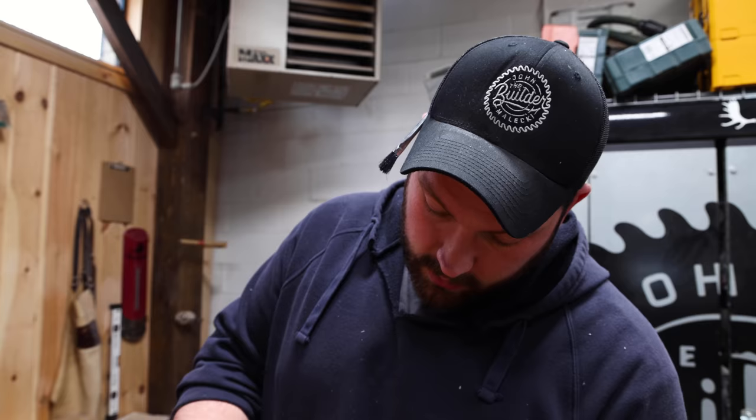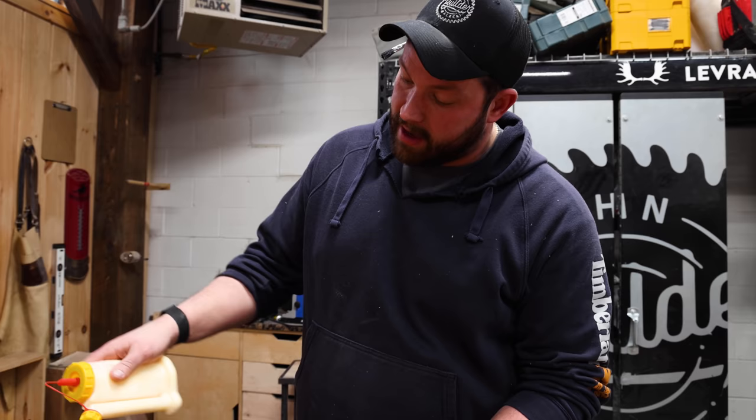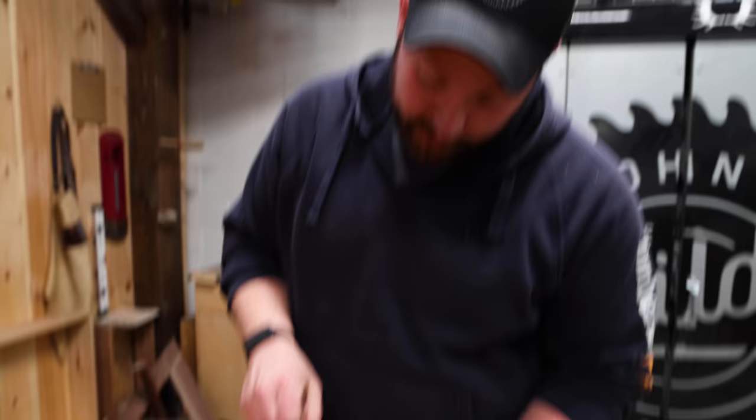We're now going to glue up the chair so I can make sure the seat fits before I put the final cover on that, and then we can get final finish on this, and we should have a rocking chair here pretty darn soon.